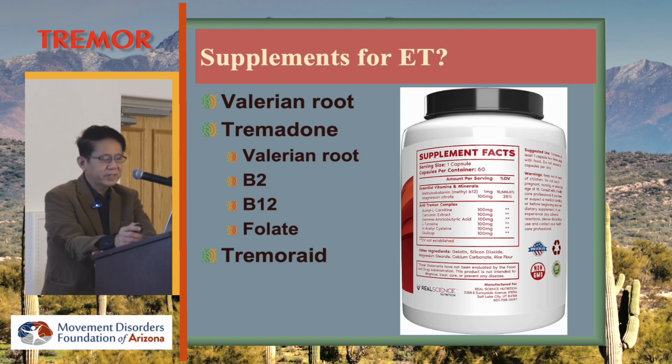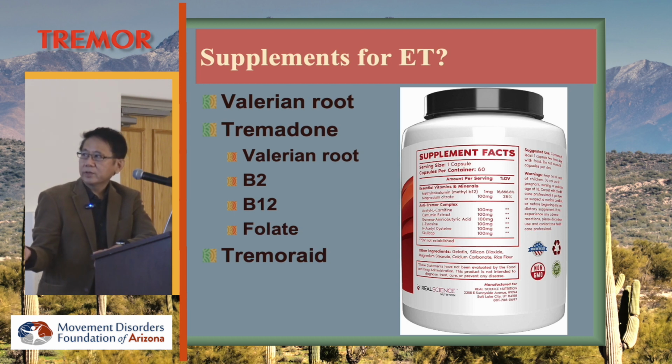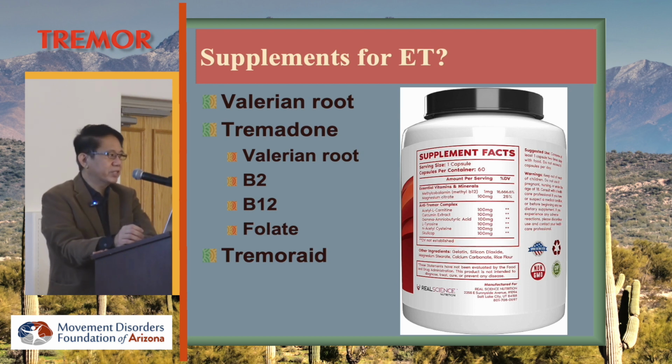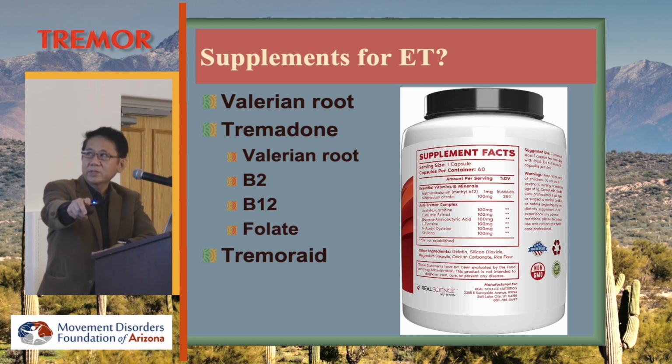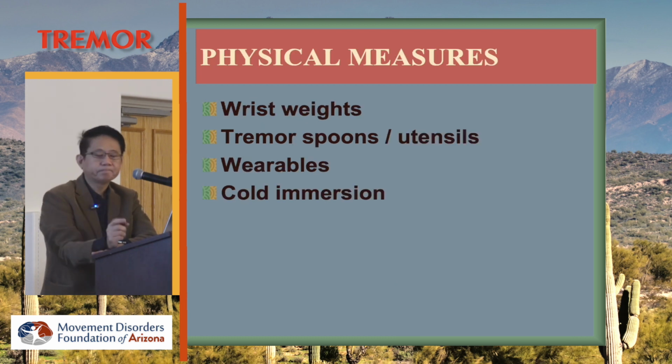And then more recently, there's this supplement which you can even buy from Amazon, which is called Tremorate. And so this Tremorate has B12, but it also has a bunch of what they call the anti-tremor complex. So anecdotally, some of my patients have had a positive response to some of these supplements. But if you have severe tremor, though, I don't think you'll respond to any of these supplements. So maybe for milder tremors.